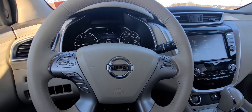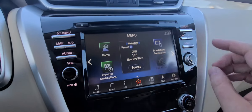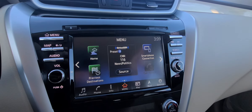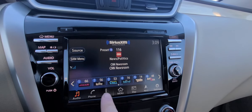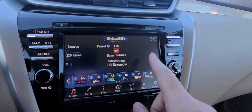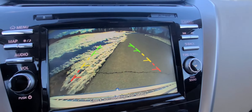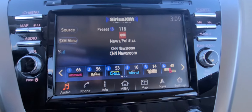You have the power seat for the driver's seat and the passenger seat. Also a nice big center display right here. As you can see, we have map, so we have navigation. We have audio right there — your AM, your FM, your Bluetooth, CD player. Backup camera — let's put it in reverse. There you go, nice big backup camera, very easy to see right there.